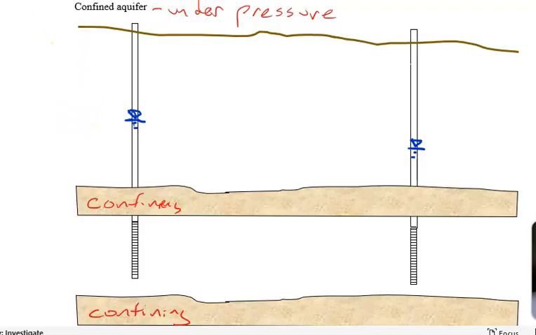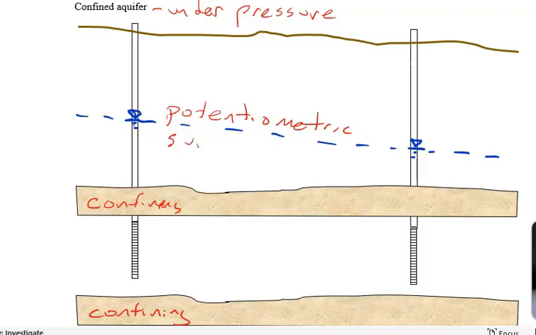But I want to also use my principle that water flows downhill. I might draw a dashed line there. I'm drawing it dashed to show that it's not actually water there. This is the head across this direction here. So we might call this the potentiometric surface. It's not actually the water, but if I drill wells in between here, that's how high the water will come. So that represents the potential or the head between those.